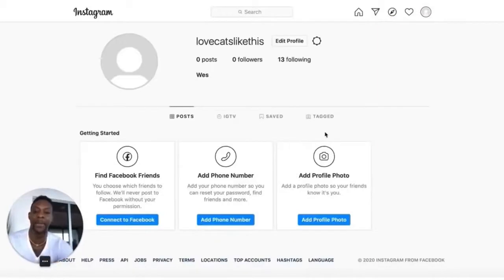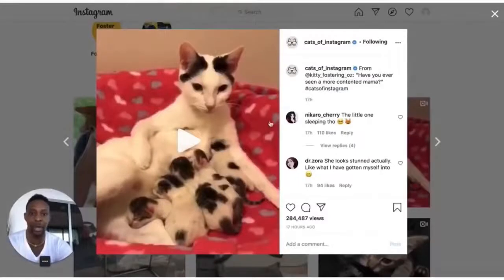Okay, here we go. And then what you wanna do is upload that video using your iPhone or your iPad or any phone, it doesn't matter. Android, doesn't matter. You wanna upload that video and make sure, now this is important, make sure when you upload, you give credits to Cats of Instagram, okay? Now I know you guys are like, Wesley, how am I gonna make money with cats? Just listen, I'm gonna show you, okay?